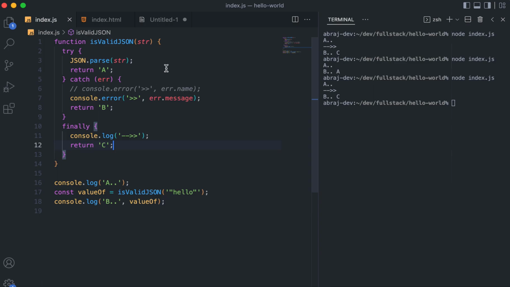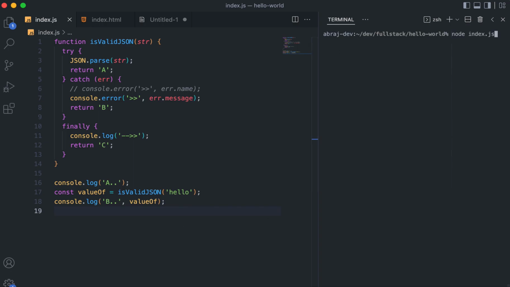Okay, it's good. And if let's say something is there like this, then we also saw that it went into error, the catch block it went, and then after that it is going inside the finally block, right? So which means that in this case also it is running.